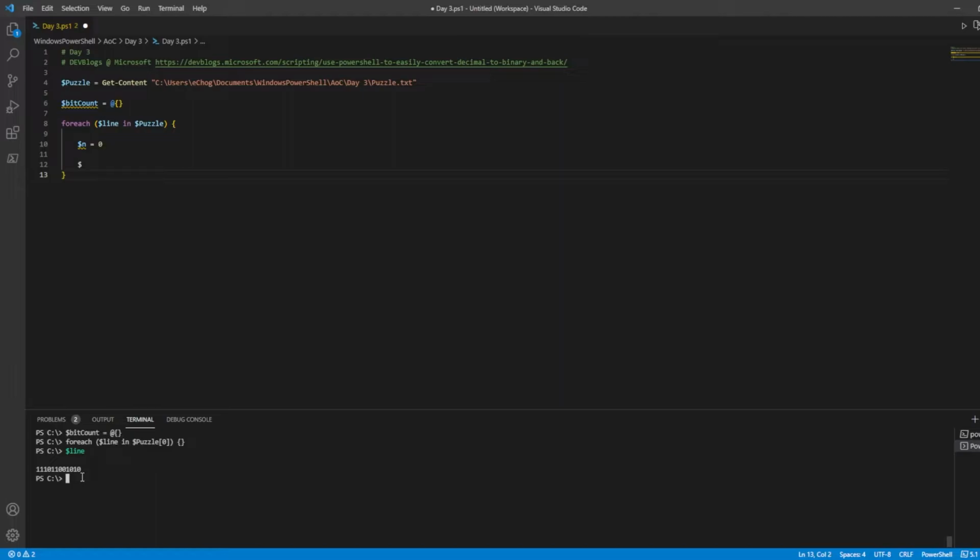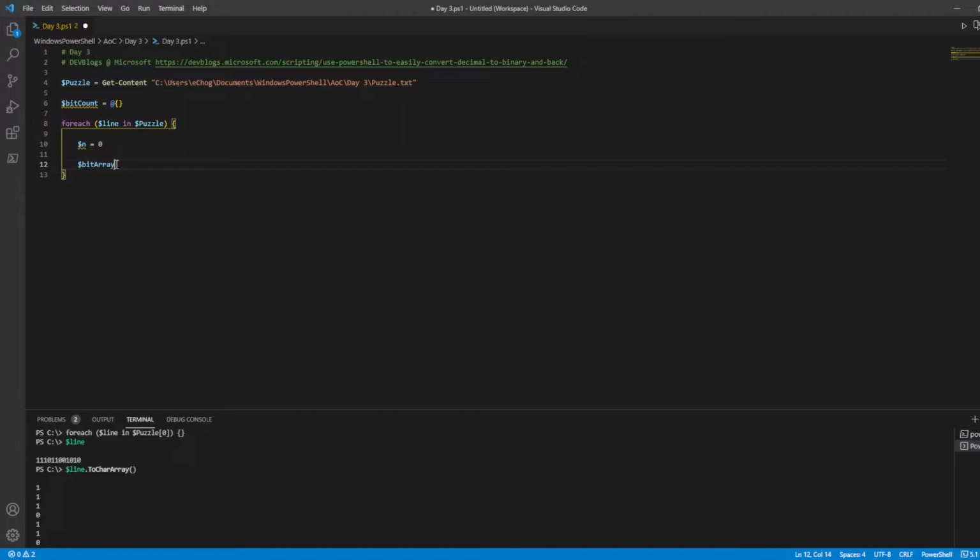So what we're going to do is split each of these into its own array. We can do something like line to char array, and that breaks out everything for us. So that's simple. Or we can also do it using the split method, which I've shown you guys a couple of times. I'm going to stick with the split method just for the sake of this video.